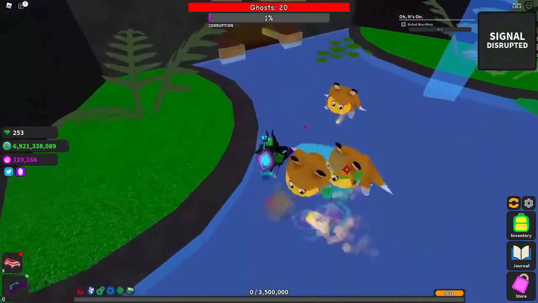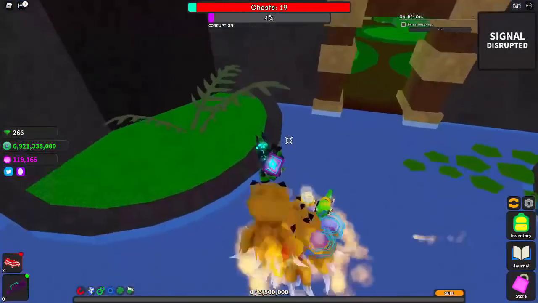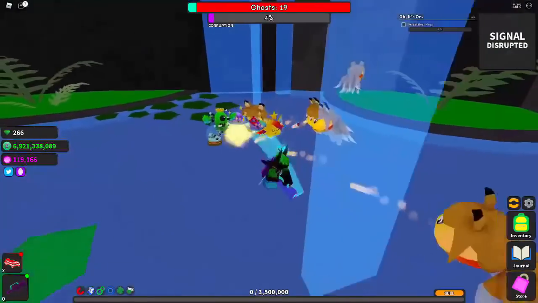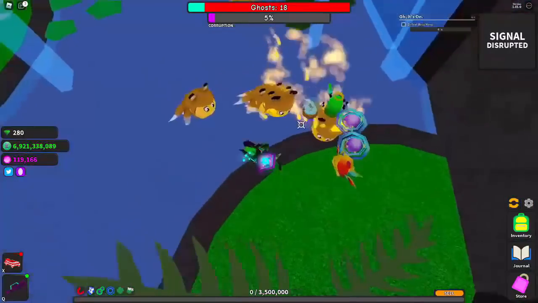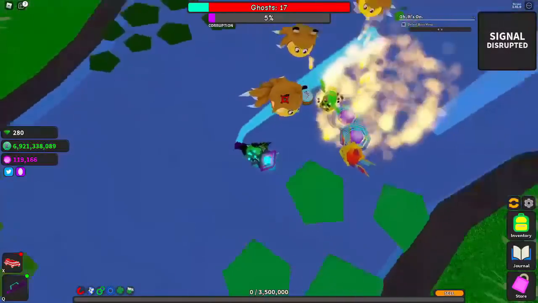Uh-oh, they're damaging me. That's not a good thing. So it looks like, oh wow, they're damaging me a lot. Or like, I'm not taking any damage, but they're just hitting me a lot with stuff. So try not to get hit by them because it's going to make you stop attacking them. And there are 18 left. You can't actually see their health, so just attack them until they disappear.